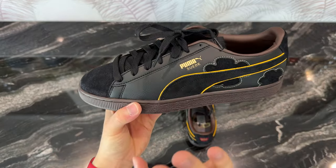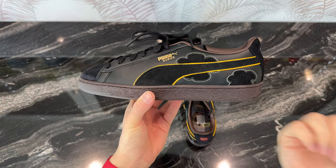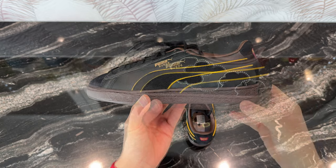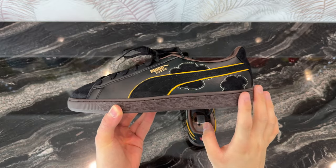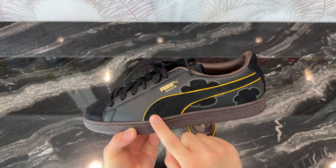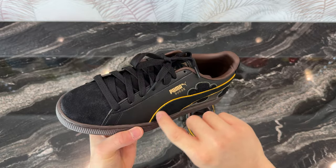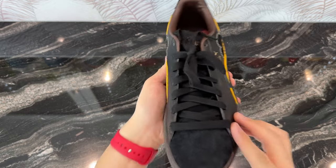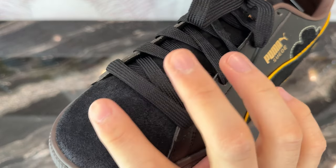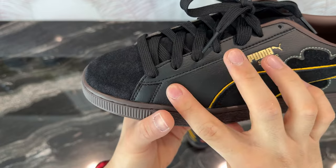First let's look at the left shoe. We can see the outer brown sole, which makes this version and the Shanks edition more practical for everyday wear compared to the Monkey D. Luffy edition which is white and gray — the brown sole just doesn't get dirty noticeably. We can see a fat center stripe surrounded by vibrant yellow stripes, and there are two clouds — one big and one small. On the front we have two kinds of materials: a suede shoe top surrounded by what I think is synthetic leather.